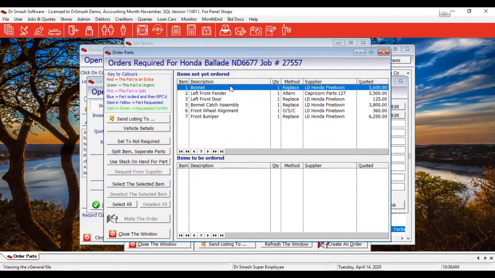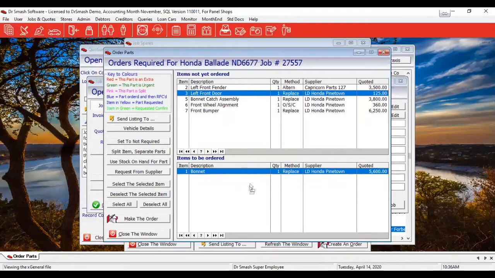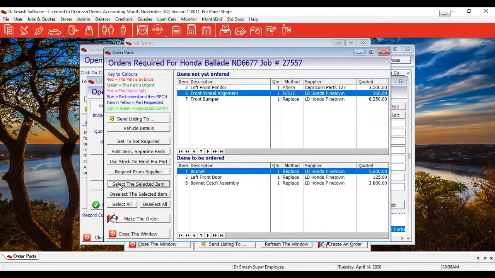Right, so what are we actually going to order? We're going to order all of our normal parts. I can either drag the item down, so you click on it and drag it down to the bottom, or I can select the selected item, whatever is highlighted, or I can double click on the part and it will throw it down to the bottom. I'm only placing at the bottom what is required for one supplier, because this is my one order I am making from one supplier.